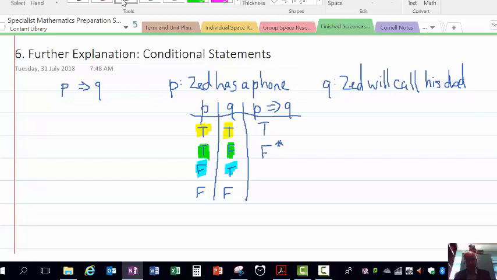Now that you've unpaused the video, what goes here? Was it true or false? Zed does not have a phone—false—yet Zed called his dad. It actually has the value true, which seems counterintuitive initially.